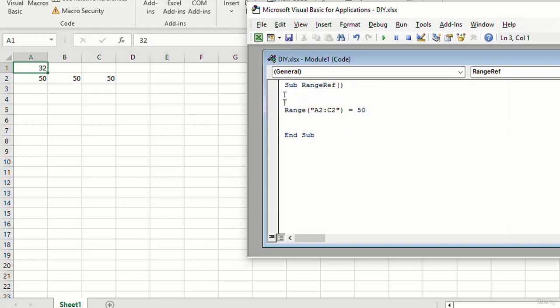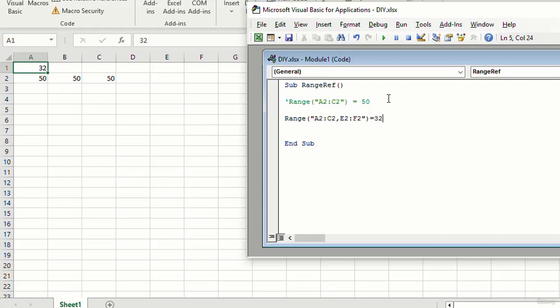Now, what about this? Let me make this a comment so that VBA can ignore it. Okay, so what about I write something like this? Range A2 to C2, I include a comma, E2 to F2, equal to 32.